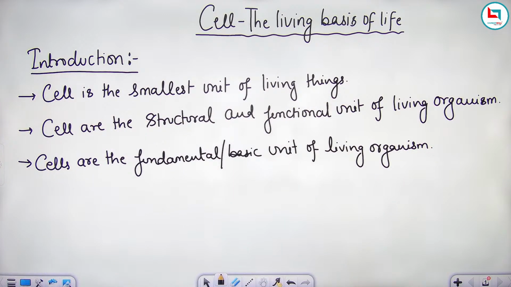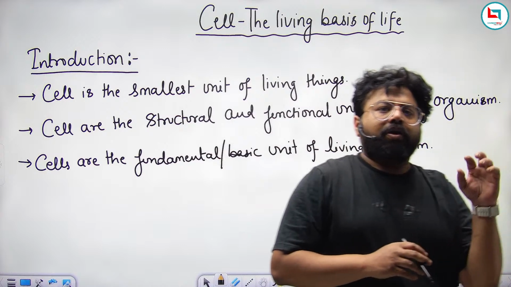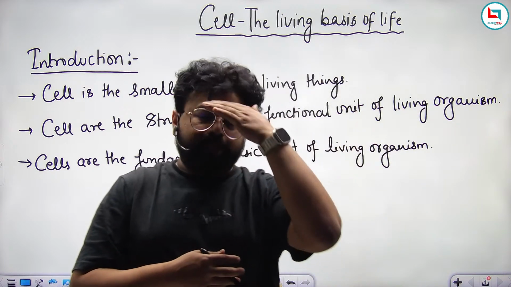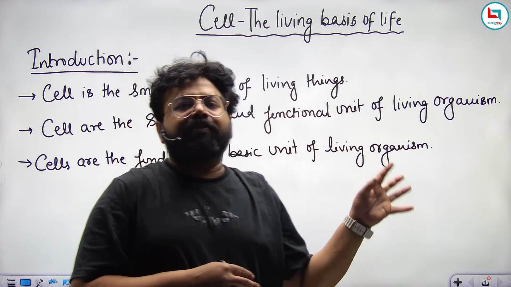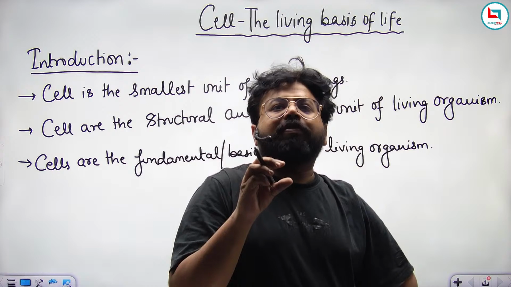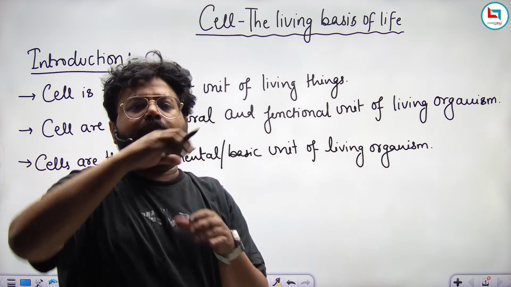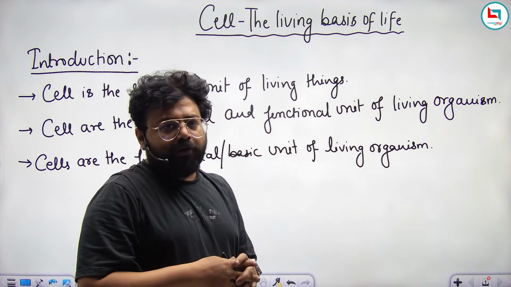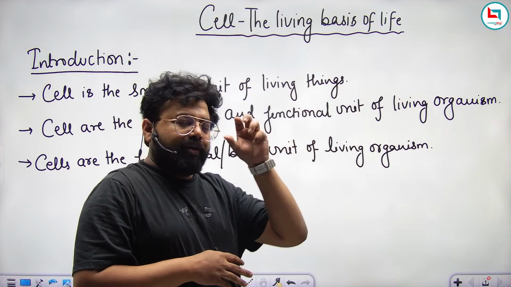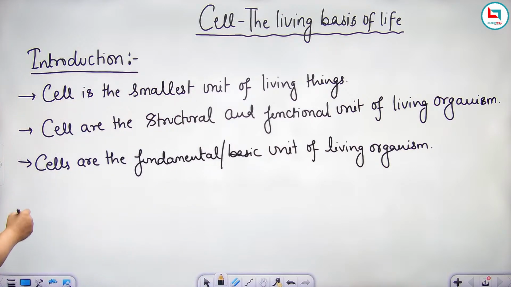Fine. Now if we talk about the history of the cell, there was a scientist in 1665. His name was Robert Hooke. He was working on some plant. He took the cork, which are the dead cells of the plant, usually put over the bottle of champagne. You have seen the cap over the bottle of champagne. He cut a fine slice of those cork cells, and he observed those structures inside his own made microscope.